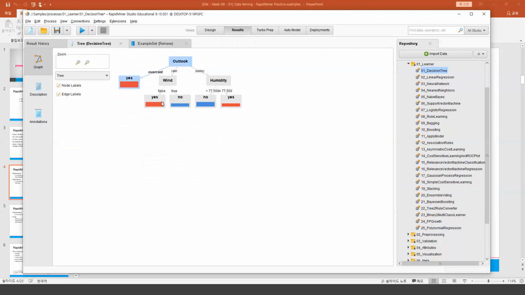So the final goal, yes or no, is about whether they play or not. And if the outlook is sunny, it depends on the humidity. If the humidity is high, then probably he or she will not play. But if the humidity is low, then the probability to play is high.